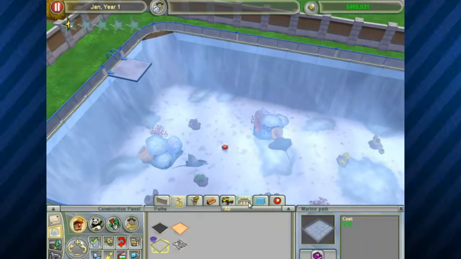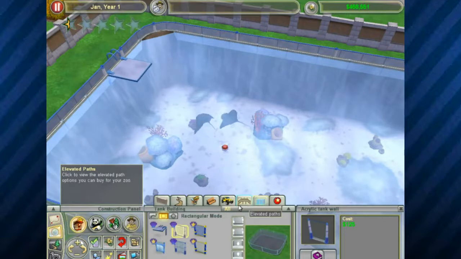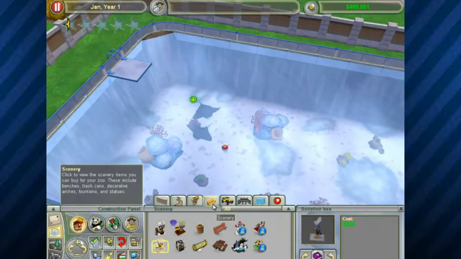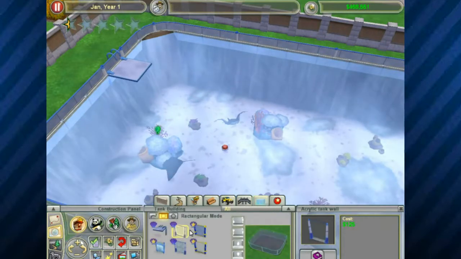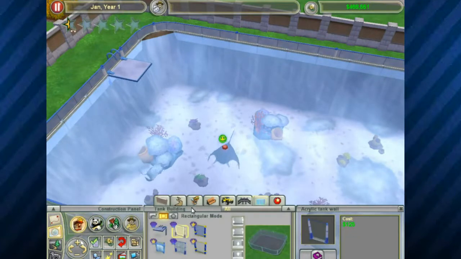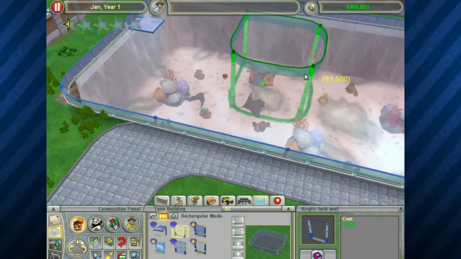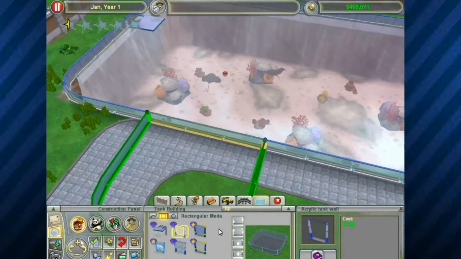Okay. I feel like there should be something I'm looking for. Where is it at? There's a tank inside a tank inside the tank. Now I want to do that.